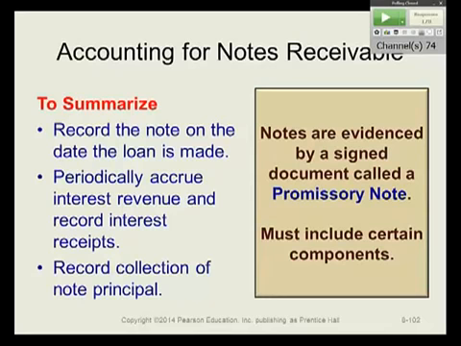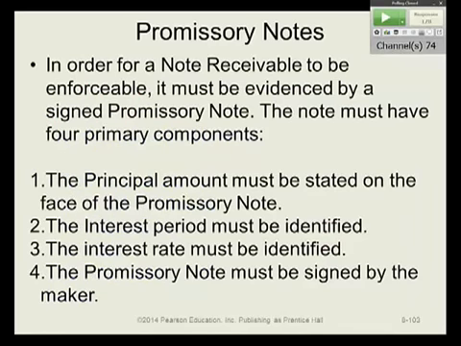It is a document that would involve a principal amount, an interest rate, and a due date, and of course it would be signed by the person borrowing as well. The components of the note, again, the principal amount is the face amount of the note. The interest, of course, is the rate, the period, and of course it must be signed. What you have to remember is that the maturity value of the notes that we're going to be looking at, on the date of maturity, the value will be the principal amount plus the accrued interest.